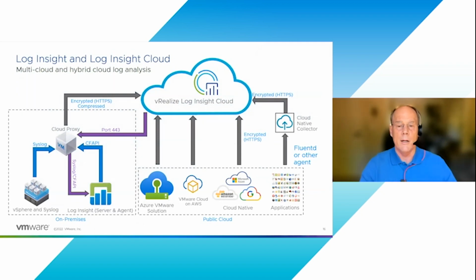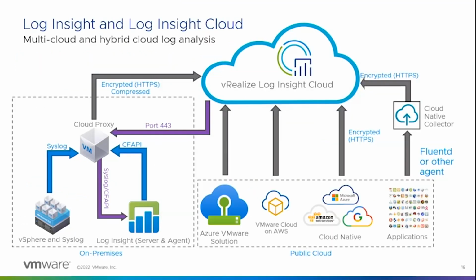With Log Insight Cloud operating as a software as a service deployment, you can now connect an AVS SDDC to Log Insight Cloud and feed log data into it, where it goes through that interpretation and visualization, and is also combined with log data from a number of other sources, such as on-premises VMware vSphere nodes, other cloud services, such as Google or Amazon's cloud, native cloud instances and virtual machines, and applications that run natively in those cloud services. Log Insight Cloud is able to understand and interpret all those different log sources, so it can act as a single point of visualization for responding to issues that come in through log data that would otherwise be like looking for a needle in a haystack for your administrators. Log Insight Cloud can make it easy to spot those important issues that require attention.